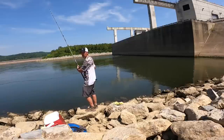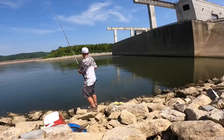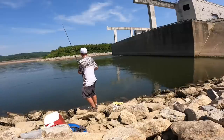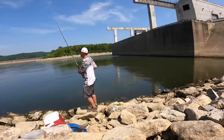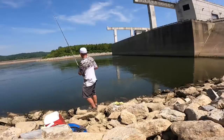Just keeping that line tight. Trying to keep it tight. Moving fast. There's fish down there that are just busting it left and right, pushing it at me while I'm reeling up, trying to keep tight.